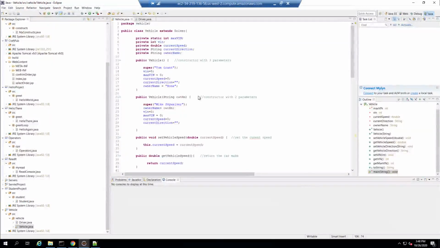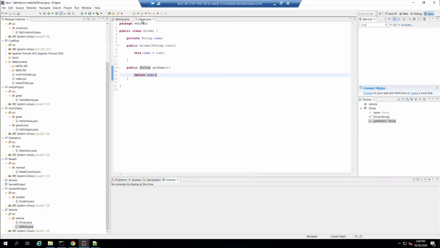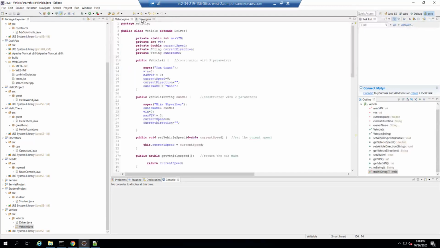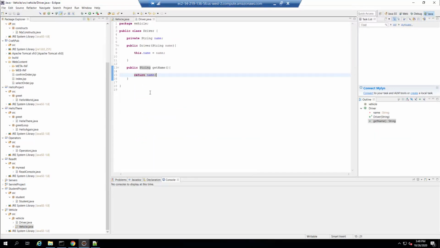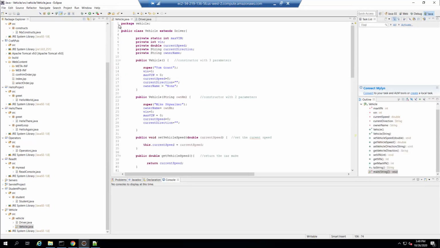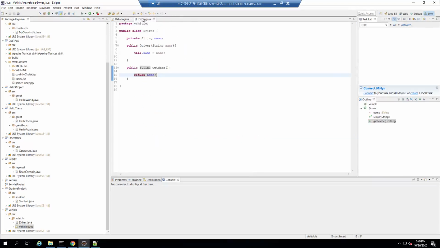So let's take a look at the example of class composition using inheritance. If we look down here, we can see that we have two related classes. One is called vehicle, one is called driver. Purposely, driver in this case is very, very simple. We have one method called get name, and we are passing in the name of the driver in the constructor. So back in vehicle, we see that vehicle extends driver, so vehicle is inheriting from driver. So vehicle has, or implicitly has, all of the functionality, the methods, and properties of driver.